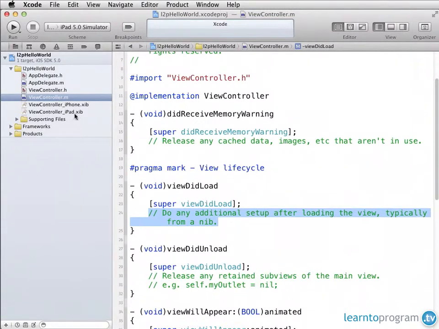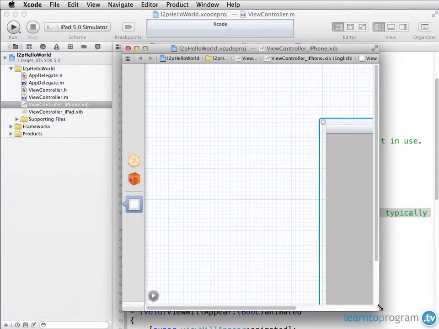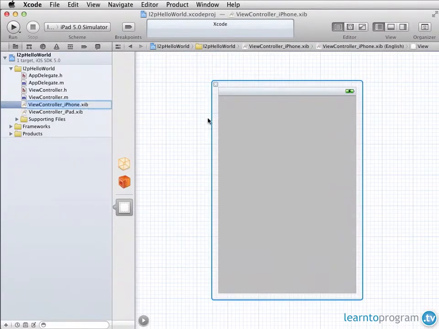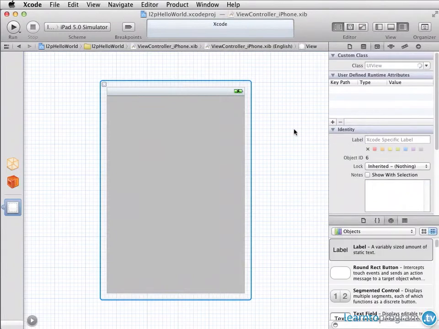All right, so let's go ahead, and we're only going to do the iPhone view for right now. With our iPhone view, actually, I don't want to do this in a secondary window. We'll just go here. We're going to go ahead and put in our controls. I'm going to make it very easy. Now, for right now, see these three view buttons? I'm going to go ahead and make the left-hand view disappear and bring up the right-hand panel because that's the one that's relevant right now.